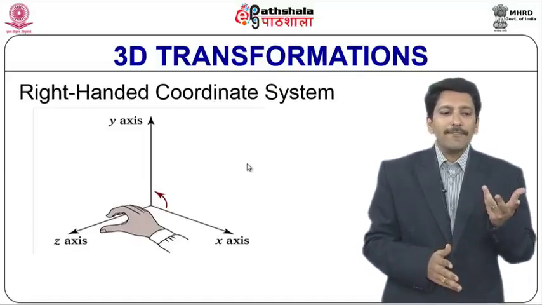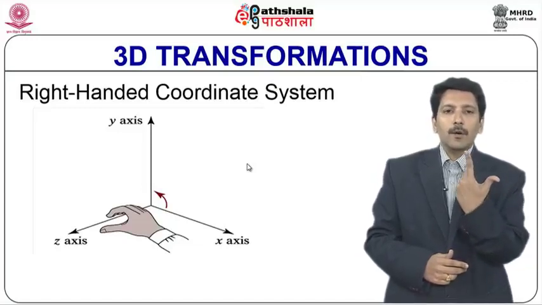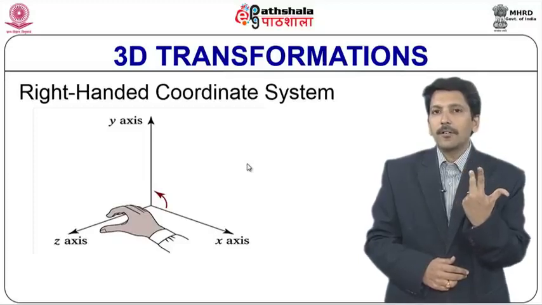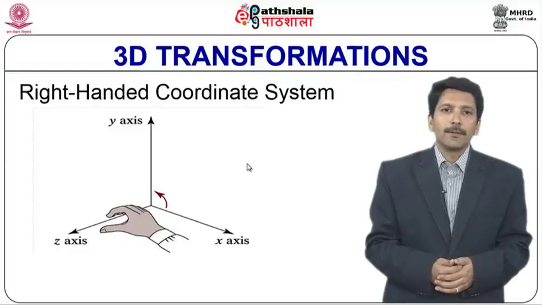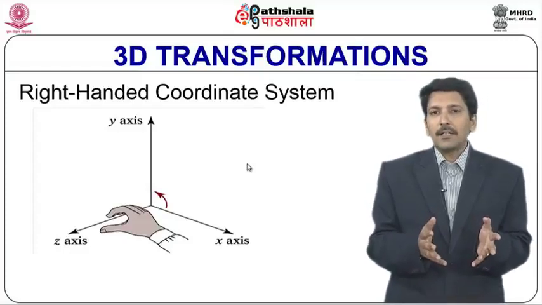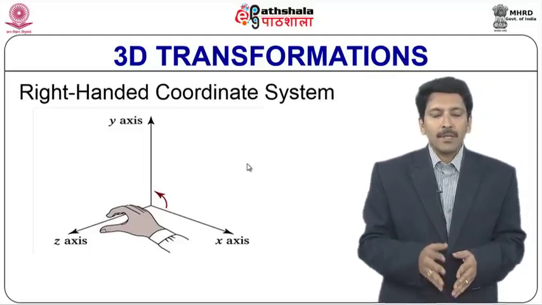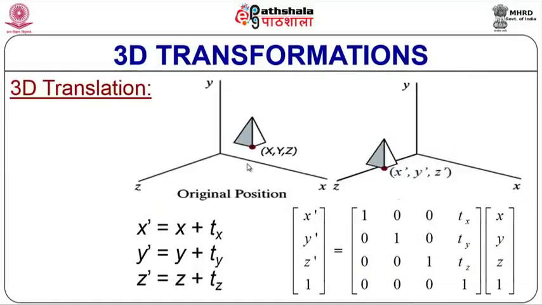If you take your left hand, you can formulate a similar coordinate system. But for our understanding, it is enough that we consider one convention, which is the right handed coordinate system. The difference here is that in 2D we do not need to consider such conventions, but in 3D we need to consider such important conventions. The transformations in 3D are fundamentally object transformations, which are extensions of transformations in 2D.